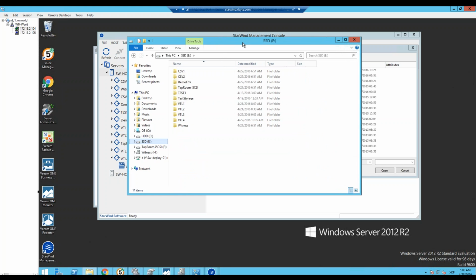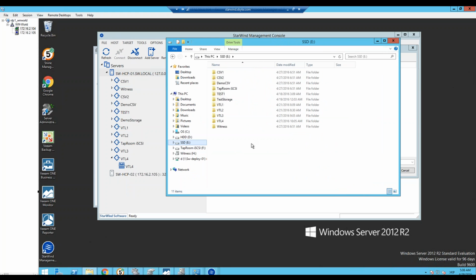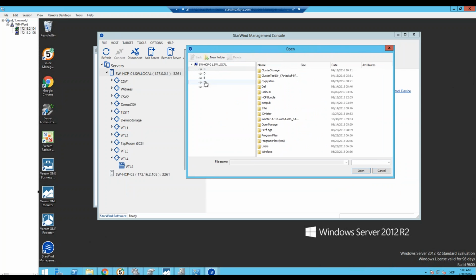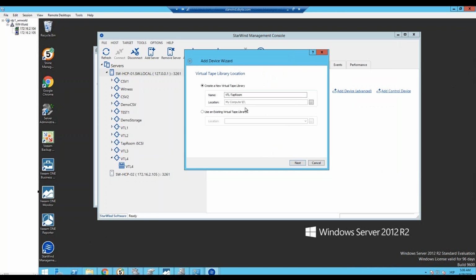I propose you put it on the SSD drive. It doesn't matter for testing purposes, so let's leave everything by default. Also, you can see another option which allows you to use an existing virtual tape library which has been created before. Let's go next.